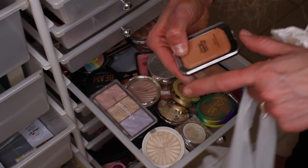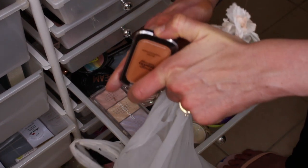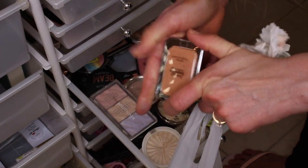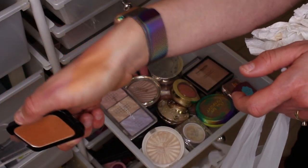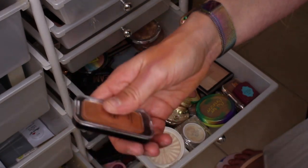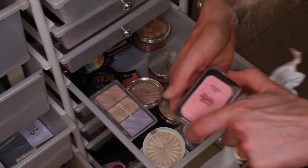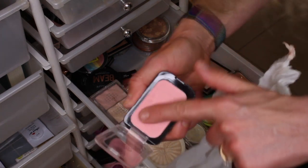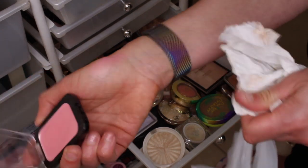So Beauty Benefits, that's from another dollar store, a local store, 99 cent. And I don't know if I like it. So that's another bronzer. It kind of has a little glow to it. It looks like it could work. Probably should give it another try because it feels very creamy. I'm so bad. I'm keeping everything. And this is another blush from the same Beauty Benefits. Again, everything is a dollar. This is really pretty blush.